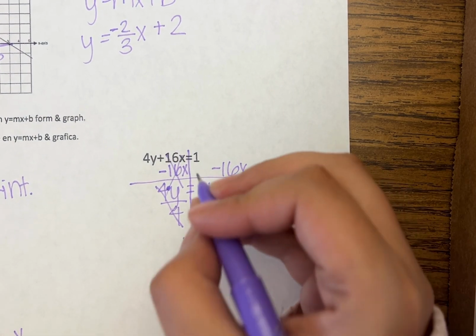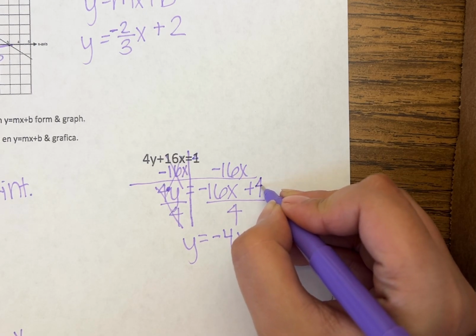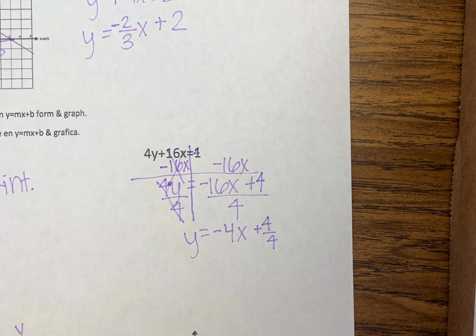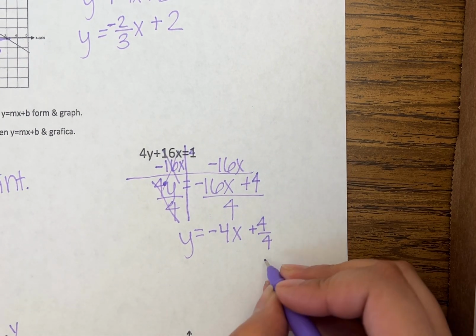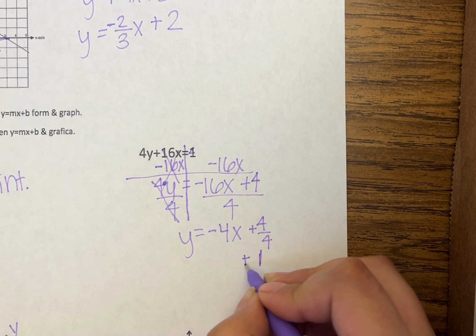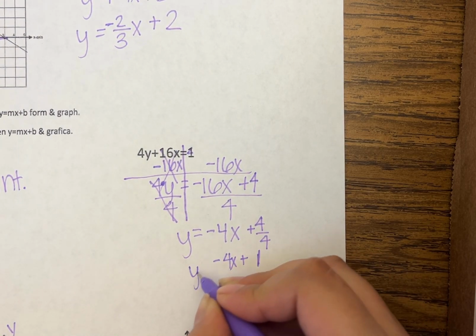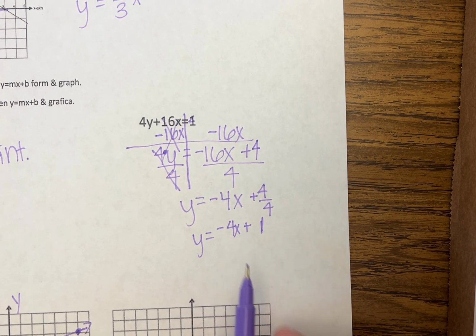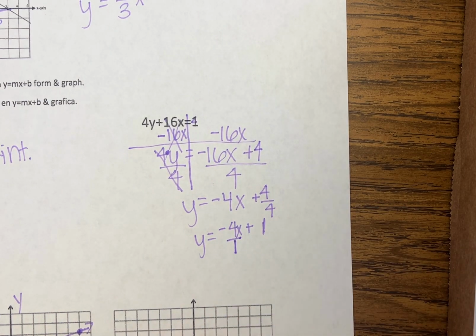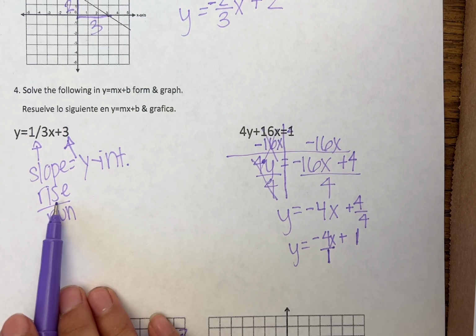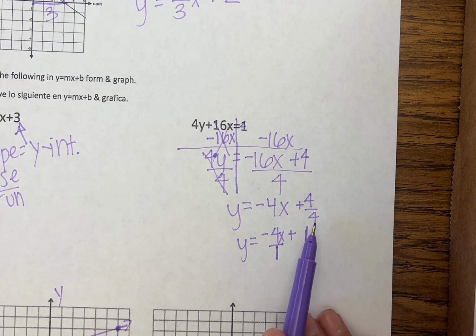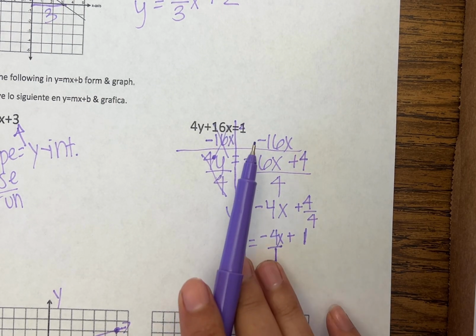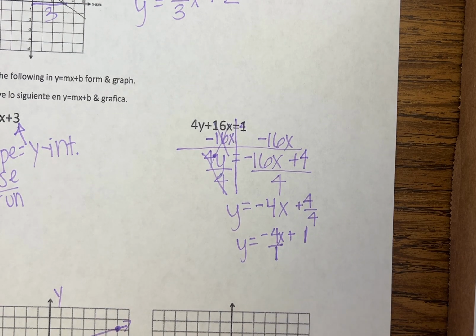Actually, for this one, I'm going to change it to 4. This number is going to be 4 because we haven't really shown you guys how to graph that part. So change it into a 4. So 4 over 4 would just give me 1. Okay. And it'd be y equals negative 4x plus 1. And remember, there's no number underneath it, but I can draw a 1. Why? Because it's going to help me know how much I'm going to rise over how much I'm going to run. Y en este me equivoqué, puse el 1 en vez del 4, este tenía que ser 4. So lo cambié and I changed it so it would be 4 over 4 would just give me 1.